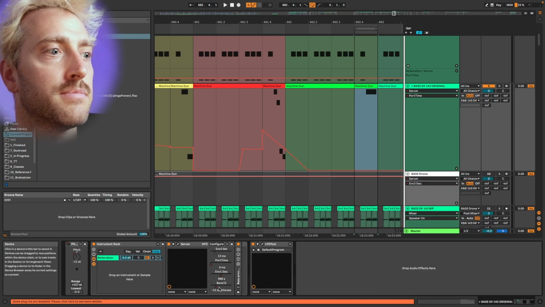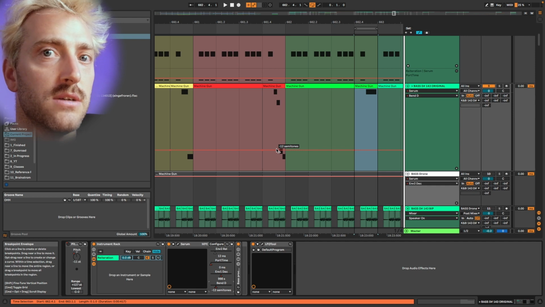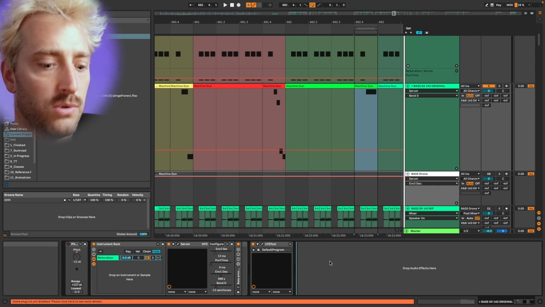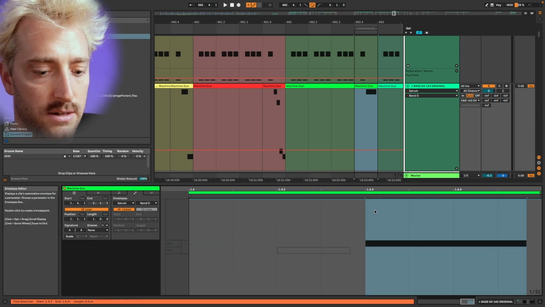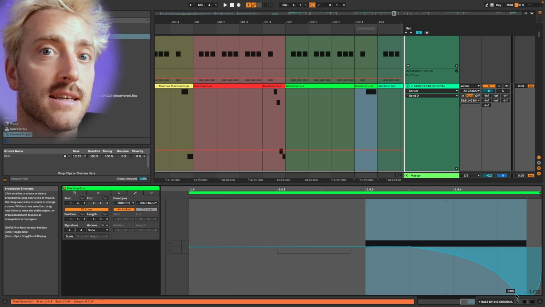Here we need to set up the range. So that's really important that we set exactly 12 semitones here if we want to bend an octave, because that will help us then if we go in here and look at our bending curve, that this point down here is exactly 1 octave.